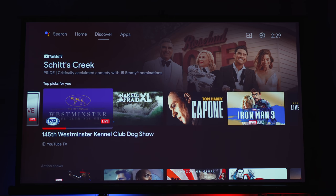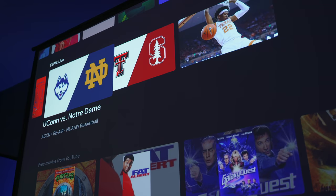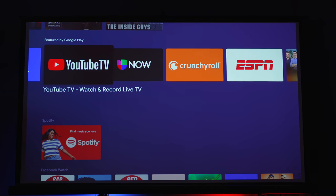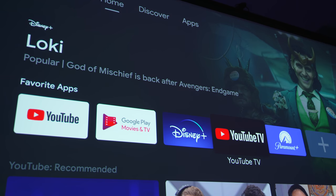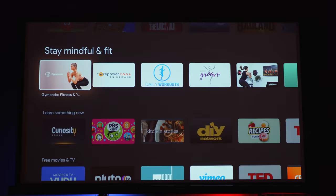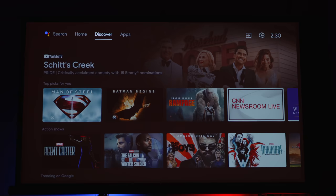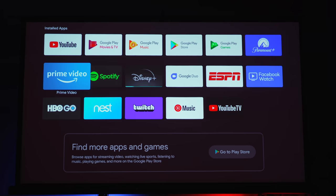If you haven't messed around with the Android TV interface, it's really simple and clean. You have a few categories at the top that you can scroll between — a home screen section showing things you might want to watch and content from apps you already have. You can also customize it and add favorite apps to the top. Another benefit of Android TV is access to over 5,000 different apps in the Play Store — well, besides one very popular one: Netflix. You can't just download Netflix from the Play Store; you have to use the Nebula Manager app and their Connect app on the phone to get it going. That kind of sucks, but you can get it on there eventually. And because this has Chromecast built in, you can just cast that over to this.